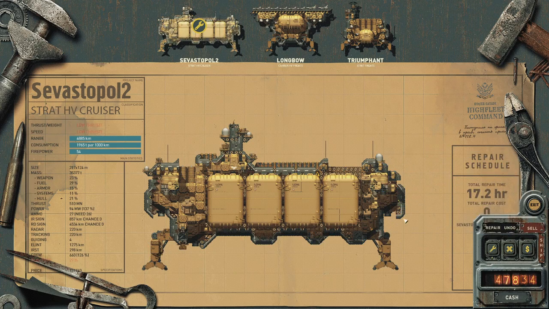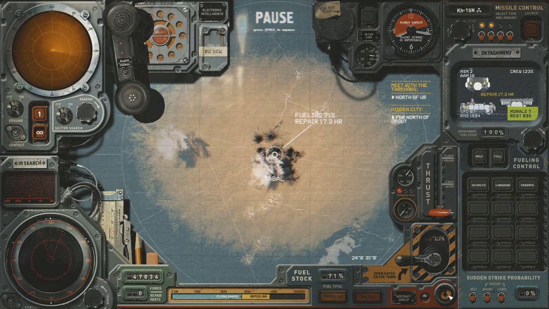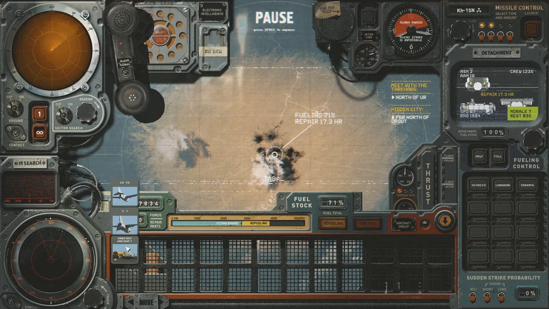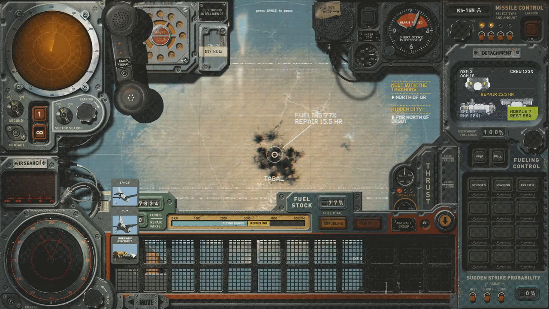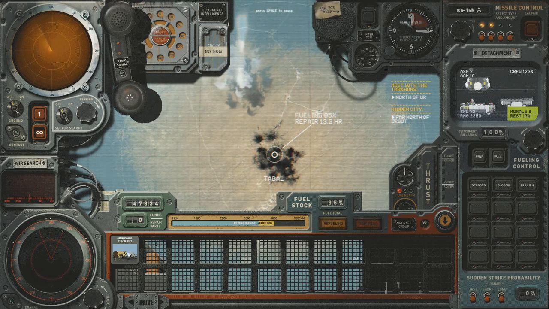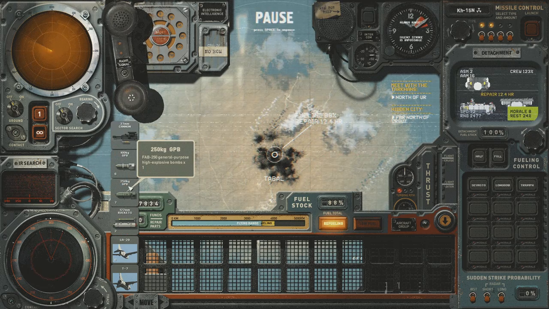Just tee that up. When we go back here and look at it, we have unready aircraft 8. So it takes time for them to ready up. So if we accelerate time, see these aircraft are ready, and now I can apply bombs to them.